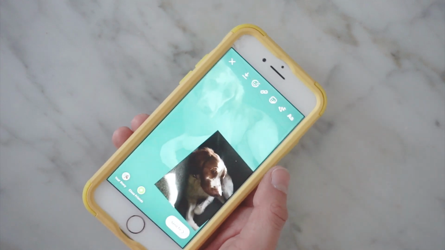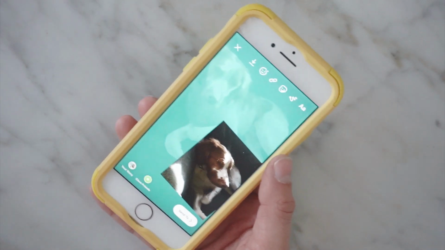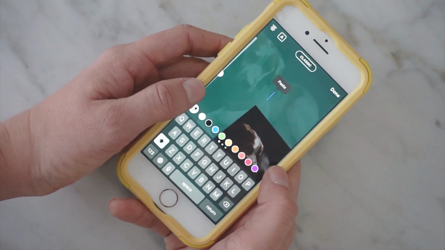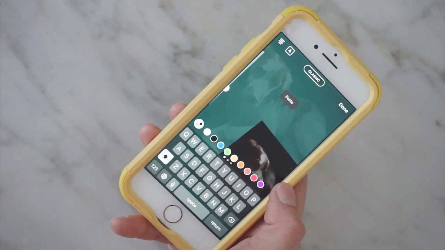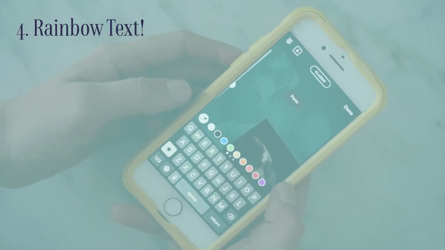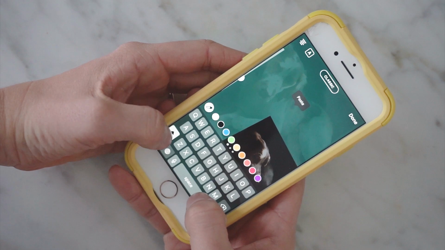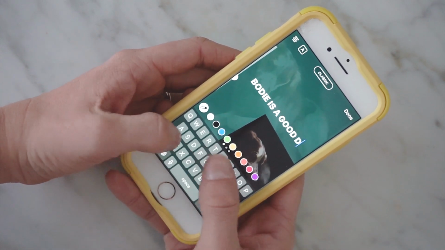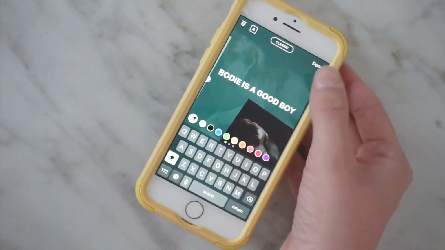So then the fourth trick I'm going to tell you is also on this beautiful masterpiece of Bodhi collage here. So I'm just going to type something. This one is the trickiest one that I'm going to tell you about, and I'm probably going to have to do it a couple times to get it exactly right. So I'm just going to be totally honest with you about that. It works best if you have 1 or 2 lines of text, and I'm going to do capitalize so that you can see it a little better since you're not standing here with me.